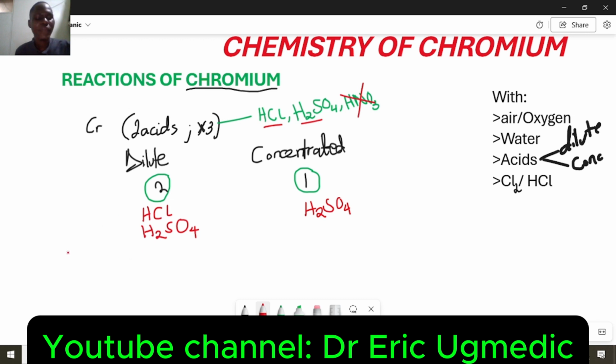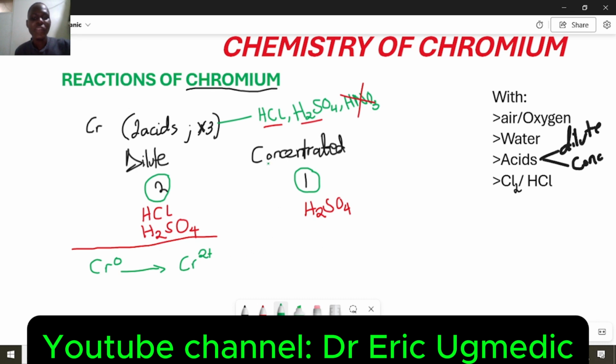So what will happen is that the chromium in its atom has an overall charge of 0, you get? And what will happen is that it will be oxidized to +2, you get? It will be oxidized to its +2, that is oxidation state of +2 by these dilute acids. I'm just giving an explanation behind. So from 0, it will be oxidized to the +2 because these are weak acids, you get?